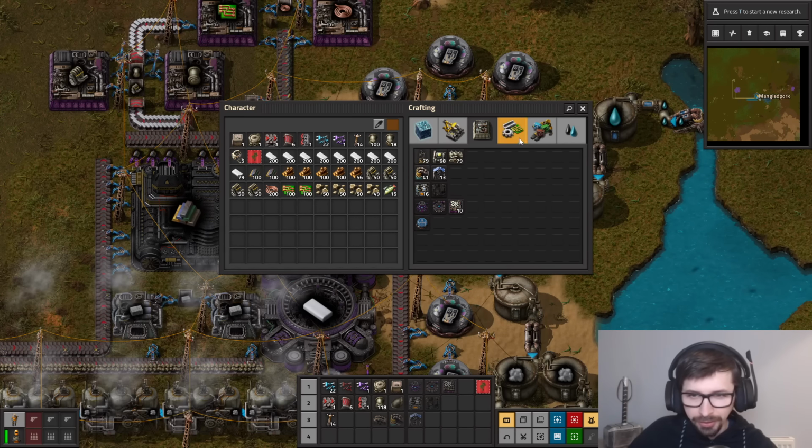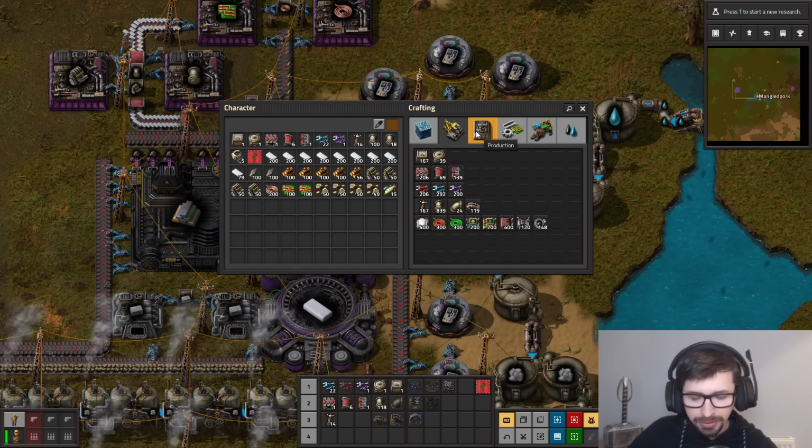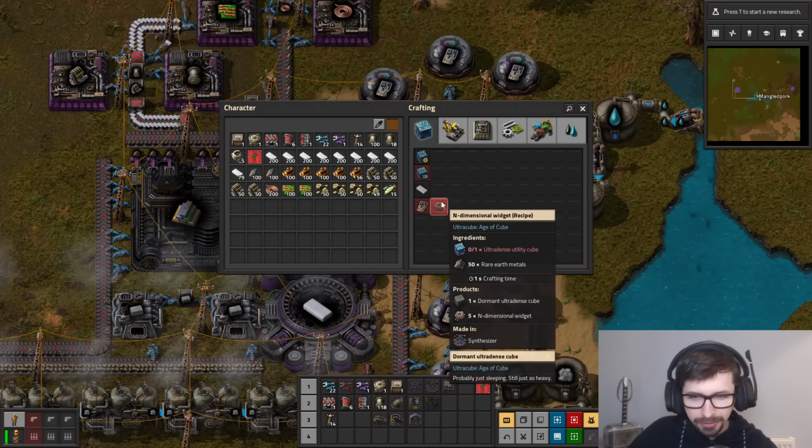Welcome in. I am indeed playing Factorio. Madness. Insanity. But is it Factorio, really? Or is it Ultracube? Is Factorio left? Or is there only the cube now?